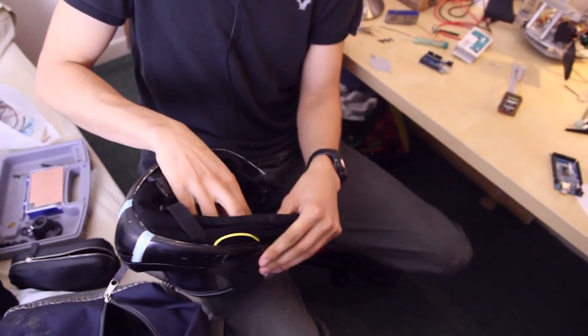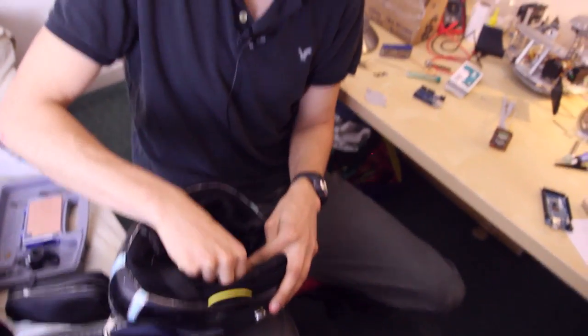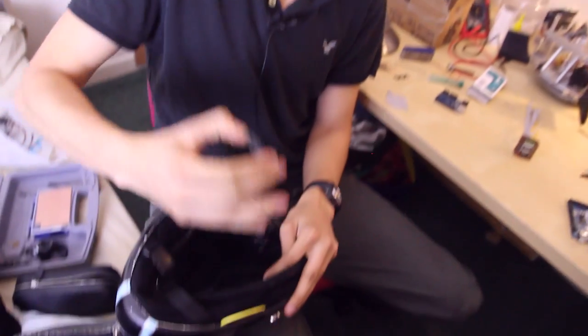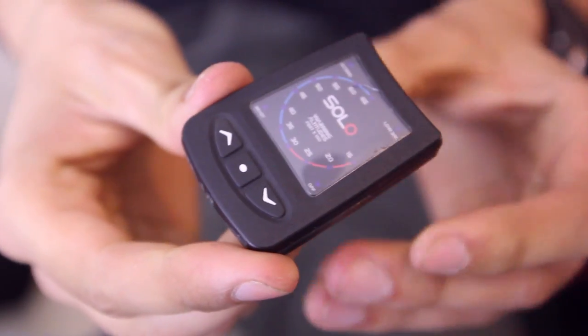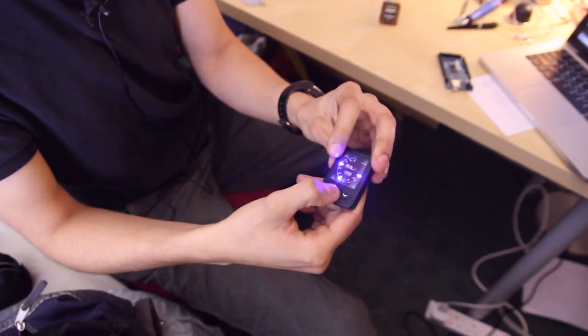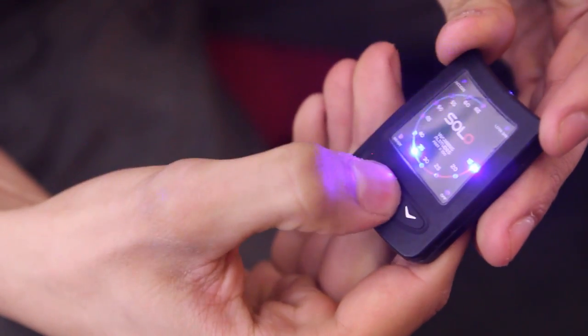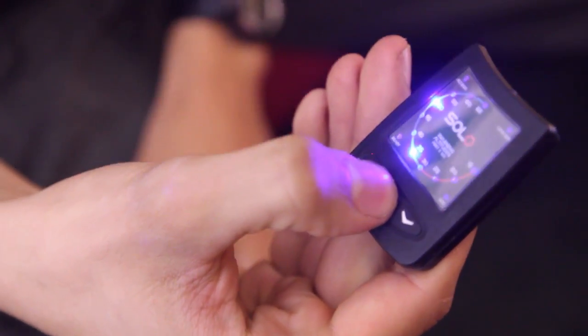This is a skydiving helmet, it's not the nicest one, I don't take good care of it, but inside it next to my ear is what's called an audible altimeter. It has three altitudes, so first alarm, second alarm, third alarm. It makes a very loud and annoying beeping noise at each of those altitudes, so you can use the first one to separate from other people, the second one to pull your main, and the last one to pull your reserve if you're still going at terminal velocity, which you shouldn't be.